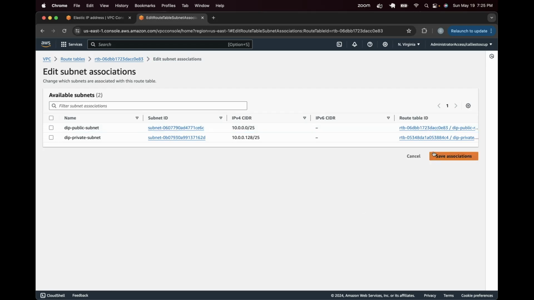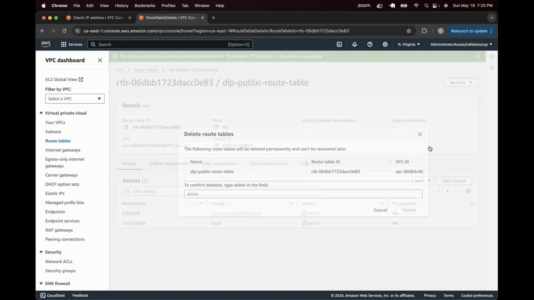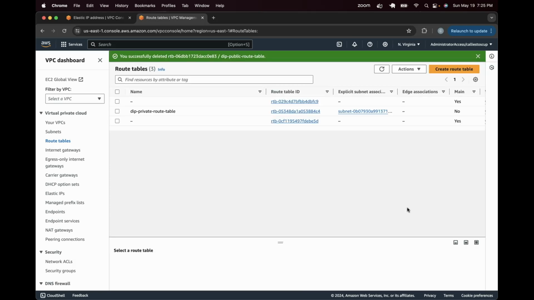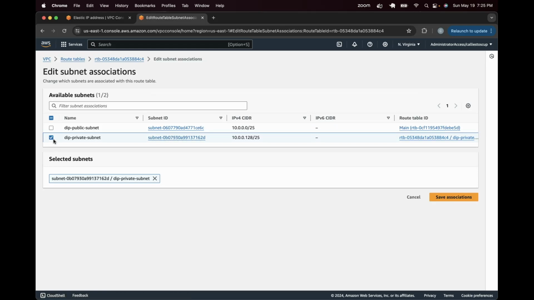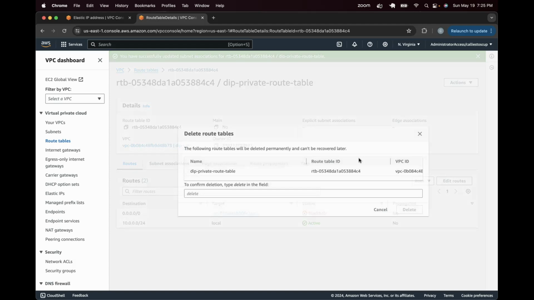Let's get rid of that association and save. So then now we should be able to delete it. And we can. Then let's go ahead and edit this route table. We're going to want to edit subnet associations, get rid of it, and then we should be able to delete.